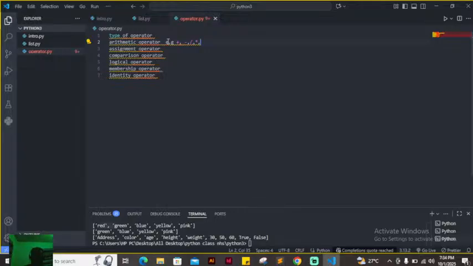We also have floor division. We have modulus. So these are examples of the arithmetic operator.